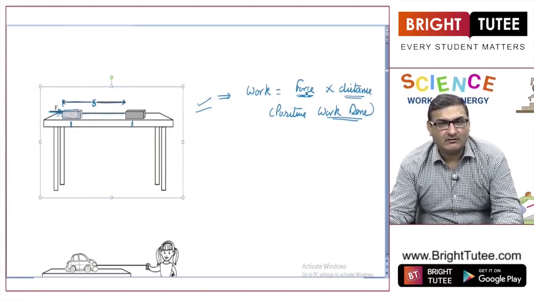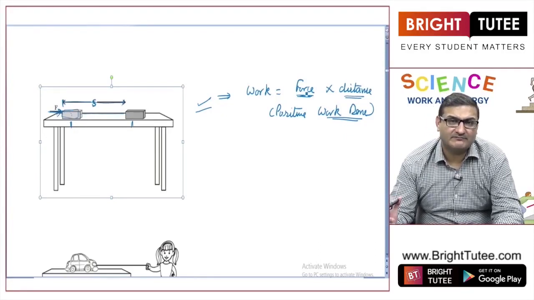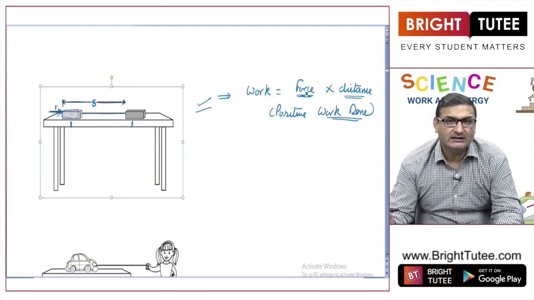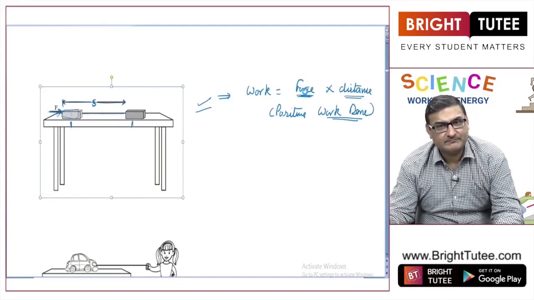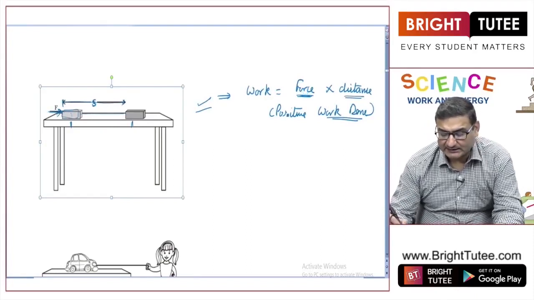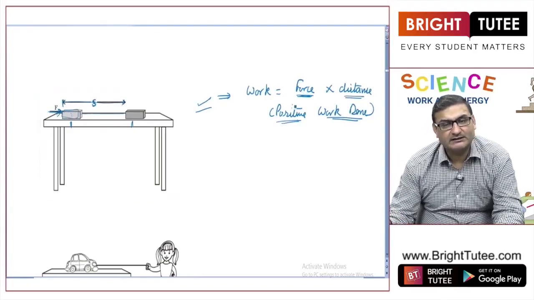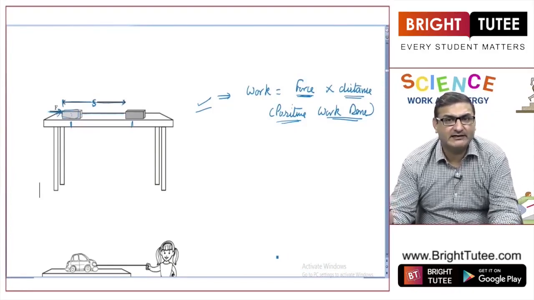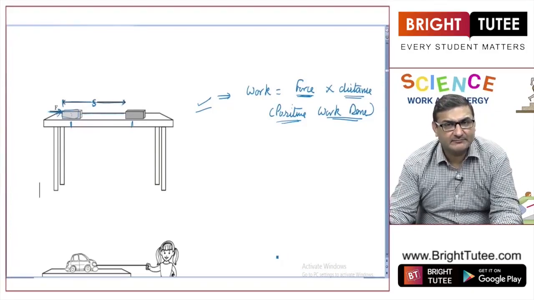Playing badminton or lawn tennis or cricket, anything, wherever you are applying force, then in those games, the object, whether it is a shuttlecock or a lawn tennis ball or a cricket ball, they will go in that direction in which you are actually applying the force. Therefore, we say that it is positive work done, right? You are pulling a drawer out of your table. Now, the direction in which you apply force, the drawer will come out in that direction only. That is positive work done again, right?